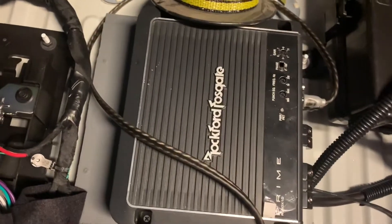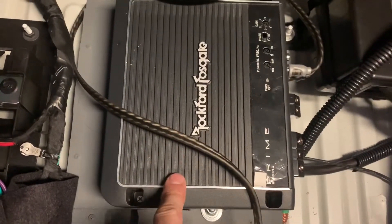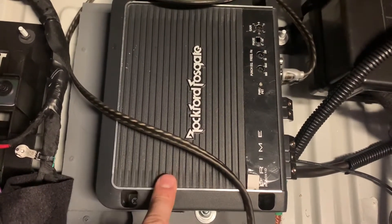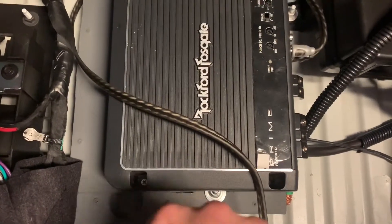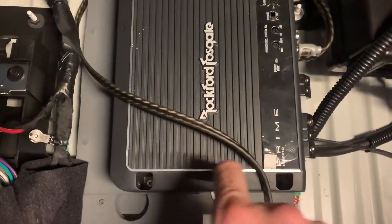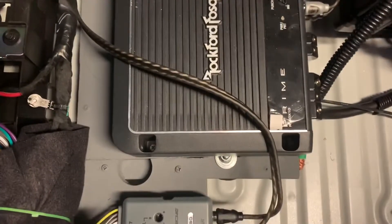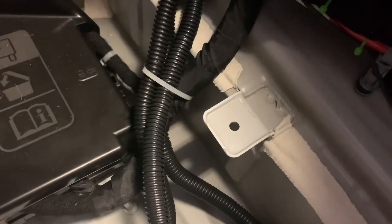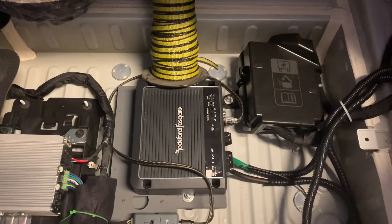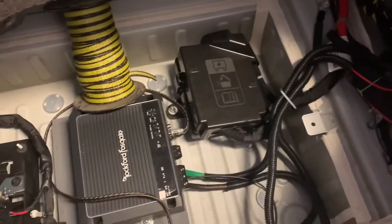I have another video where I made this amp plate — it works out pretty good. I've been able to fit an Alpine MRV-M500 on it and now this Rockford R500-1XD. This one I had to put the bolts down and then put the amp down — I could have got an open-end wrench in here but it's a real pain. So a couple little things to button up: put the cover back on the positive terminals and wire harnesses are all bundled up, tied into the factory path where everything routes through. Everything's installed on the amp other than the speaker, so we're going to put the trim back to make sure everything sits flush and give it a test run.